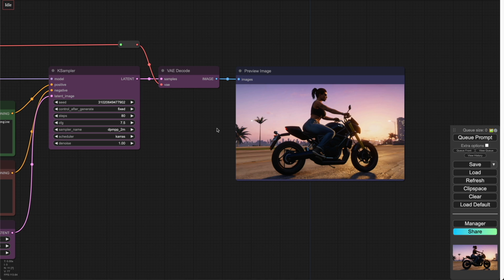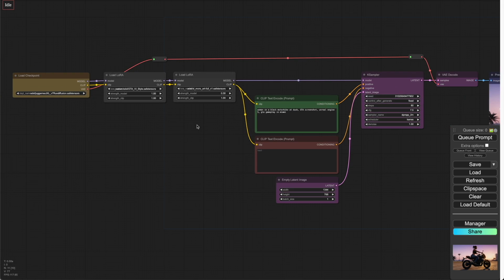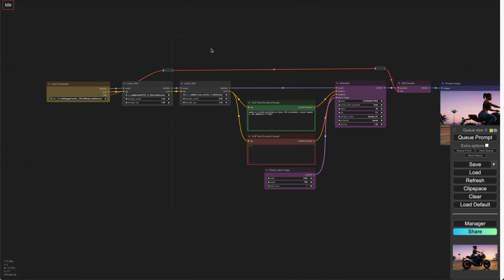So you can go ahead and play around with the different strength parameters to see if you generate images that you prefer. With this LoRa combination, one of them is applying a style to the generated image and the other one is adding details. So they are not really in conflict on what they do. But in other cases, let's say we have two LoRas that apply different styles to the image. Playing around with the strength of the LoRas can really make a big difference in the outcome. So let's go ahead and demo that.